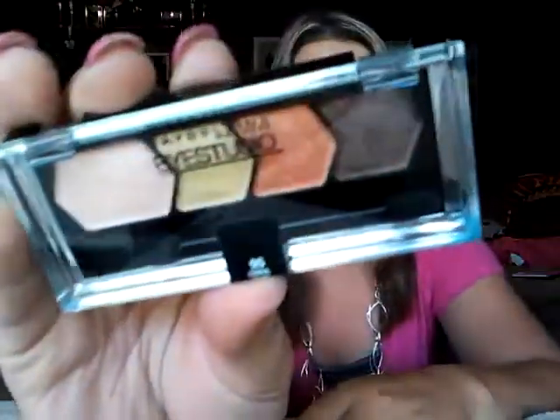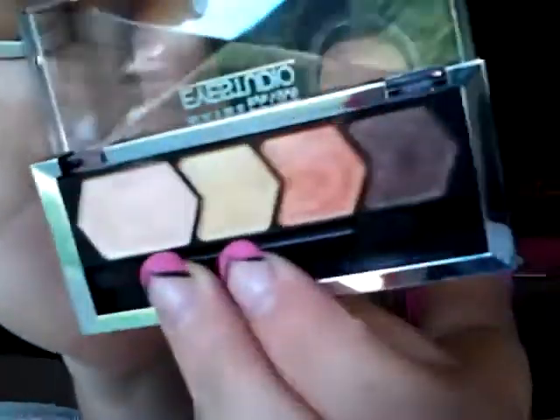I got the Maybelline New York Eye Studio in Coral Oasis. Let me take the packaging off so you can see the colors. I actually used this already — I literally just got home from Ulta and I do have it on my eyes right now. I saw this on somebody else's video; I saw them use just one color, two colors, and all colors. I have all colors on right now and I really like this. Warning: when you dip your brush in this stuff, it is very, very pigmented. Just dab it — don't rub it in there.